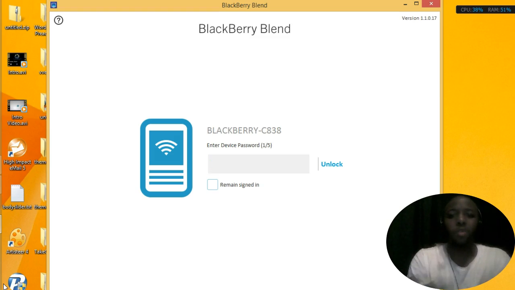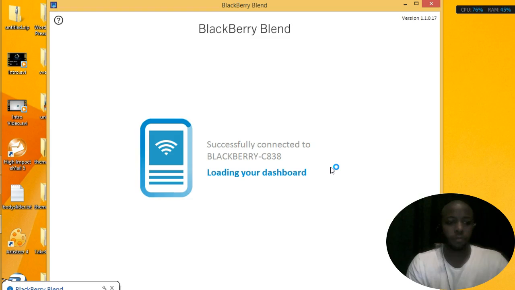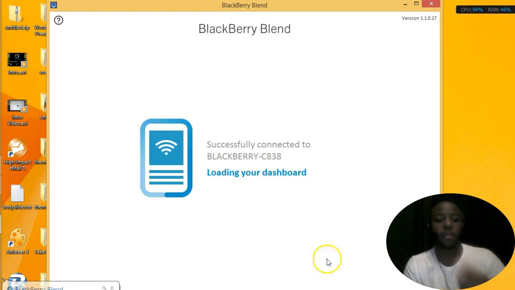And then once you do that, you're pretty much good to go. So I'm just going to enter my password in. As you can see, it says successfully connected to the BlackBerry.